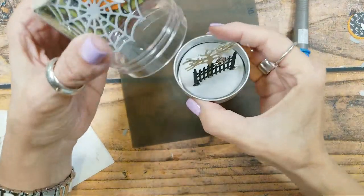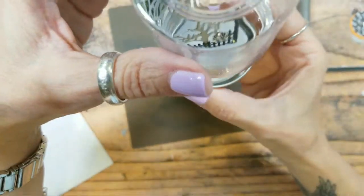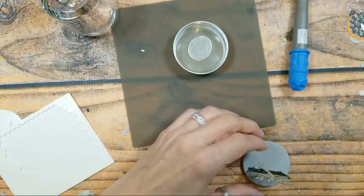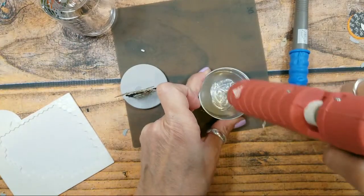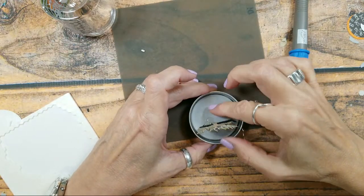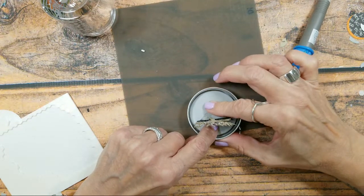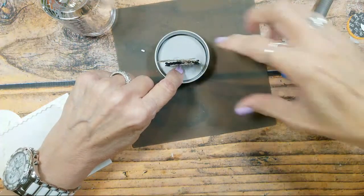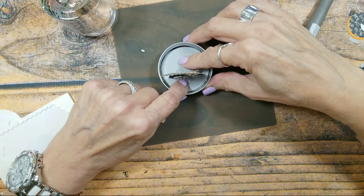Okay, so what we're going to do is we're going to glue it in here. Oh, and our glue came off because I messed with it too much and my glue dried. All right, hold on. Lots of hot glue. Lots of hot glue. Put that in there again because I messed with it too much. All right. Because I was messing with it too much when I was doing it earlier. Of course, I'm not talking to anybody. I'm so sorry. This is like, it's like crazy.